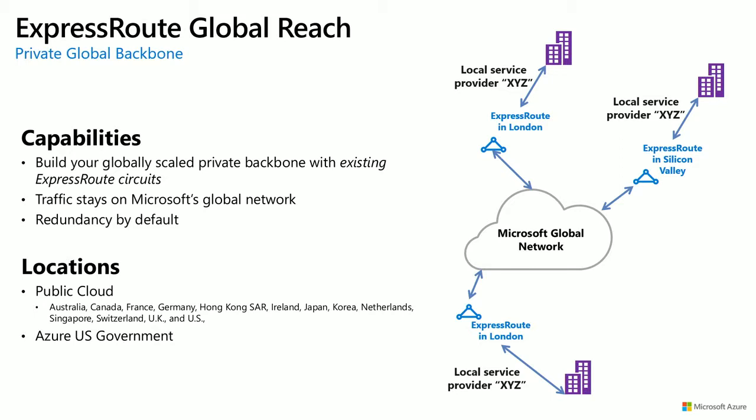This is also redundant by default. Whenever we're thinking about the edge site, and we talked about that picture right at the beginning, which has the core routers and the ExpressRoute routers and the AFD and CDN, that edge site is built so that we have redundancy in place. There's multiple connections going from that edge site into the global network, and not just to one path. It's going to multiple paths in multiple different directions with diversity, and we ensure that along the way because we want to make sure that when you're building your network on our network, that it scales and it's reliable, and we want to also give you a pretty good latency profile as well. That's important as we think about ensuring that you have a great experience on our network.